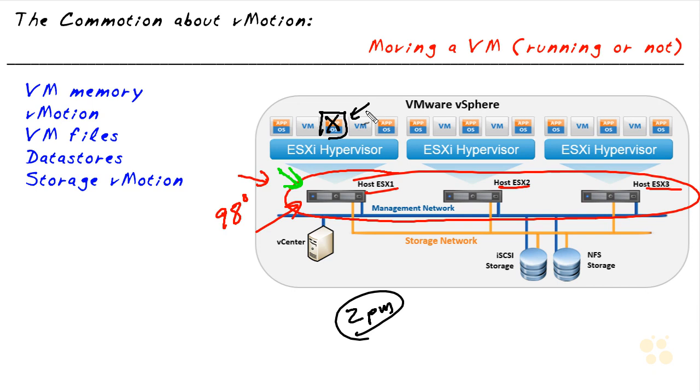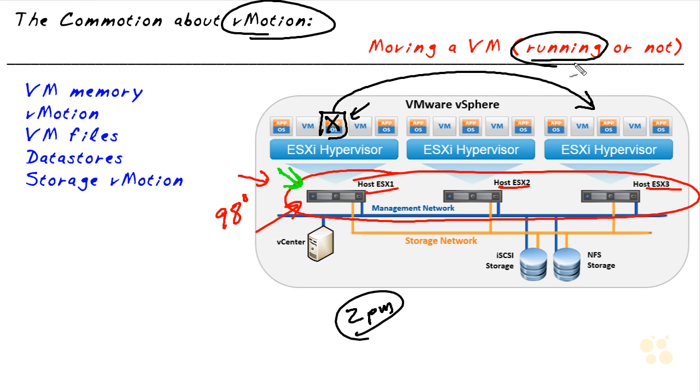So what do we do? Well, we could wait till the evening, till there's downtime. But one of the benefits in a virtualized environment with vSphere is we could use a technique called vMotion, and we could, in real time, move this virtual machine, which is currently running on host ESX1, over to a different ESXi host while that virtual machine is running. They call that feature vMotion. Let's take a look at how that works for a moment.